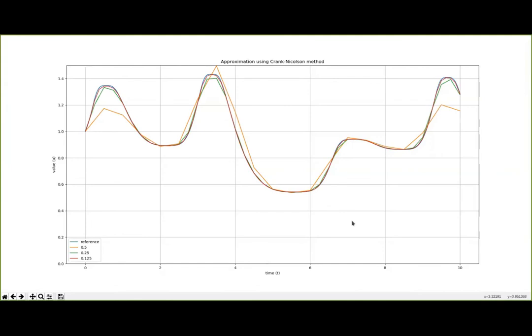Last but not least, the Crank-Nicolson method, which is sort of the implicit cousin of Heun's method. Both methods are based on the trapezoidal rule. And we see, okay, for step size 1/2, the approximation is kind of rough, but for step sizes 1/4 and 1/8, the approximation gets fairly close already to the reference solution. Again, in comparison to the implicit Euler method, with the same step size and only a little bit of additional computation at each iteration step, we get a much better return on investment in terms of approximation quality.